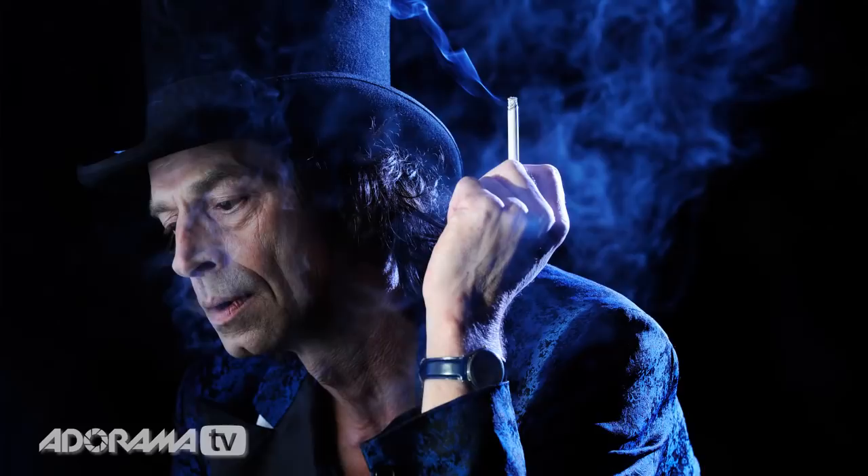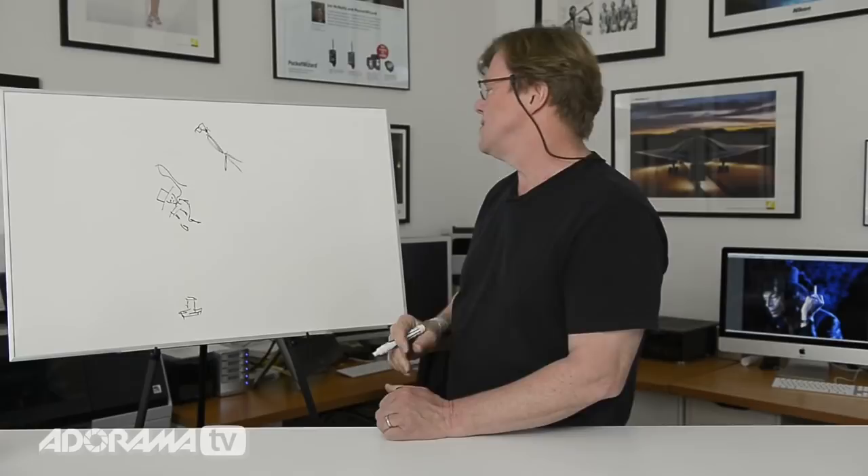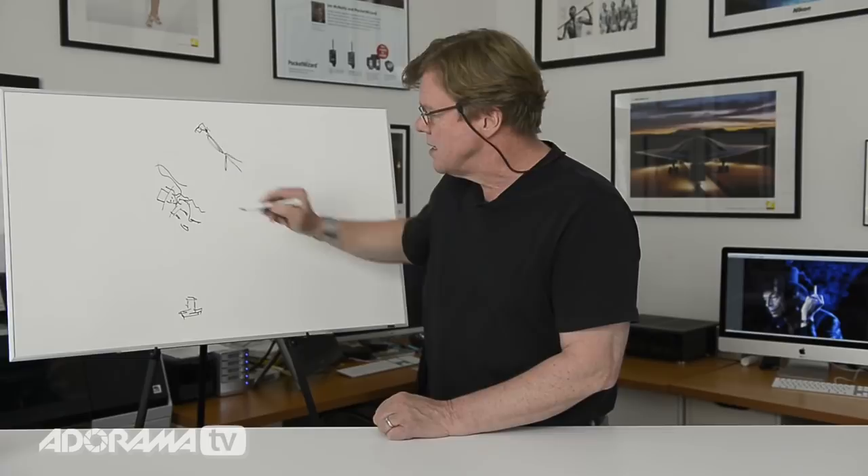Backlight first. The backlight is very important in this setup because, as I mentioned, he's got dark attire and he's on blackness, so I have to rim him out. I'm taking a Group B light — it's not a background light; it's a rim, or a kicker, or a fill light. I prefer 'rim' because what it does is put a rim of light right along the edge of him. It separates him from all of the blackness in the background. It needs to define at least some of his shape.